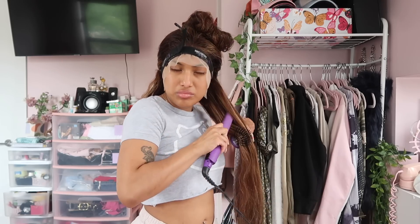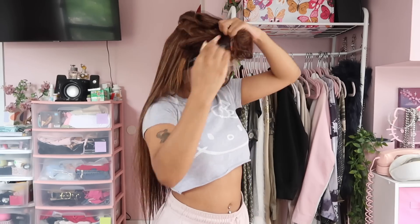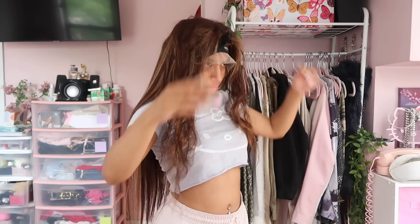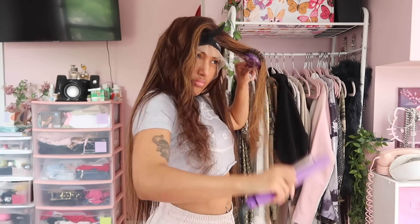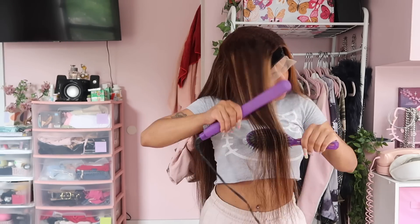I wanted a pin-straight look — I love straight hair on me. I started this lengthy straightening process; I think I needed a new straightener because mine kind of sucks. It took me literally forever — I had to go over the hair several times. I love a good middle part; I never do a side part but maybe one day I'll try. I also put Garnier hair oil on to help straighten the hair and make it softer and smoother. It took about an hour to straighten everything out.